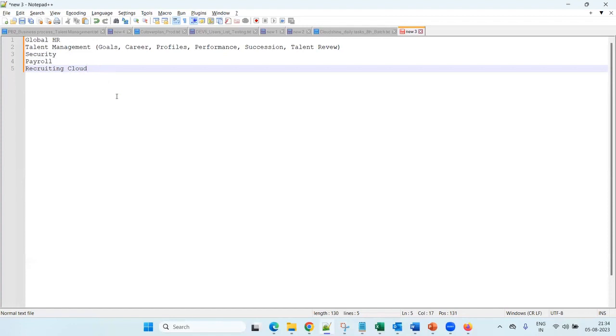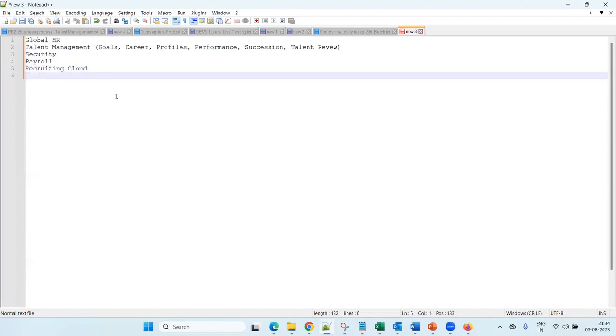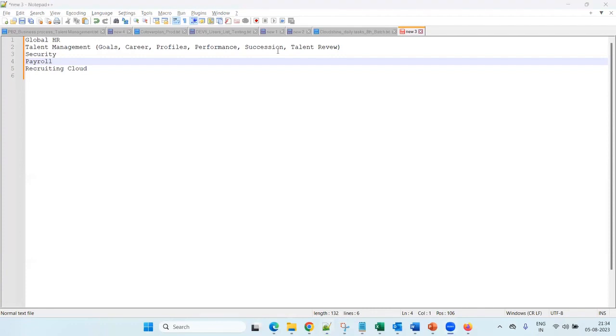So does payroll also include fast formula? Fast formula basics I will explain, but fast formula is purely a technical area. Correct. But I will explain how to create a fast formula. I'll show you the concept, how to debug, and then how to compile. Apart from fast formula, we will be able to configure the payroll for any country like Europe or Australia. Payroll is a bit different compared to the Gulf countries.